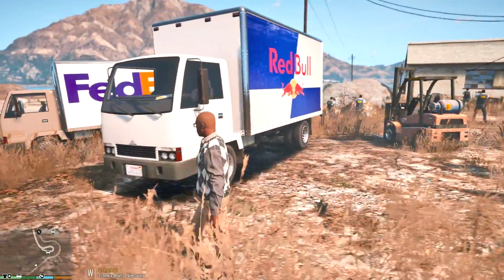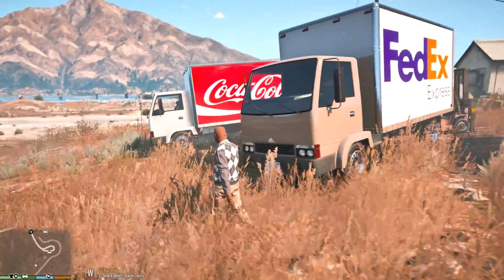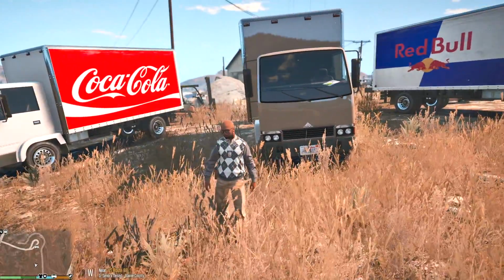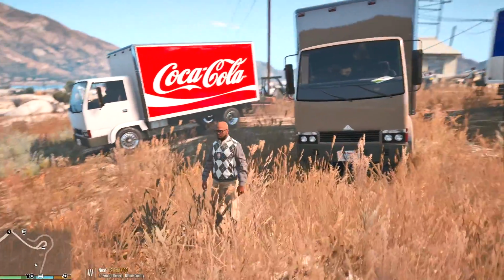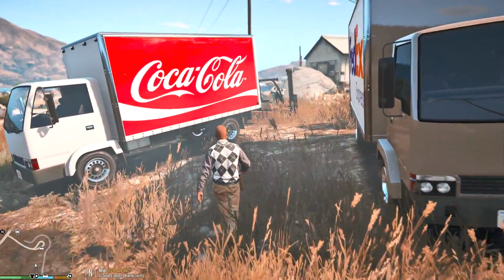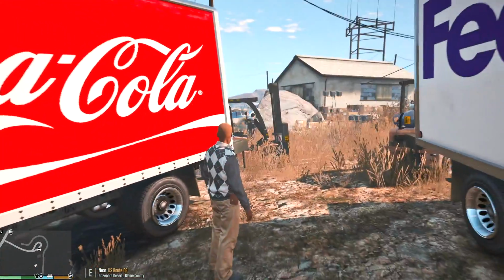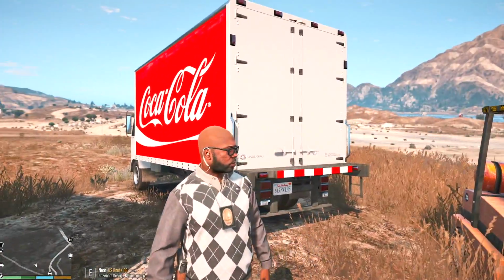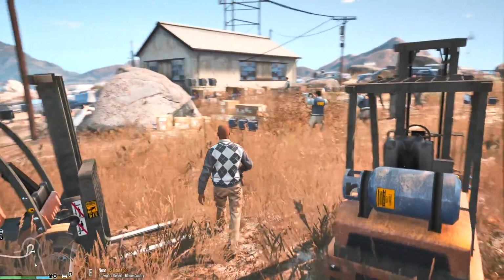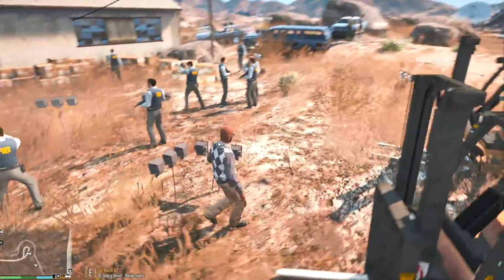So we have Red Bull trucks, we have FedEx Express, and we have Coca-Cola. That's what they use to transport the drugs, like in disguise. That's not good. Coke would not appreciate it. I mean, they already withdrew their ads from YouTube. They would not like criminals using their trucks to transport drugs. Trust me on this one. Trust me. I know what I'm talking about here.